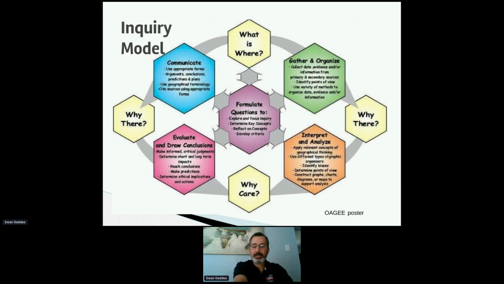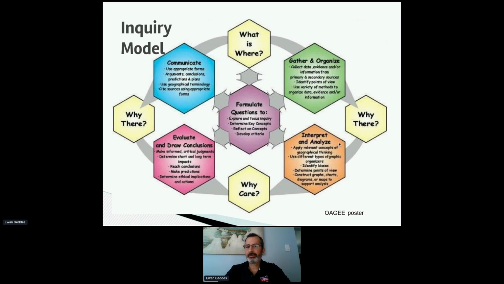And one of the examples I like to share with my students, and some of you may have heard of or watched the movie, I think it's called Shark Water, where the producer, the diver, wanted to find out why sharks were on the decline. So that was the question. Then they went out to gather and organize data.